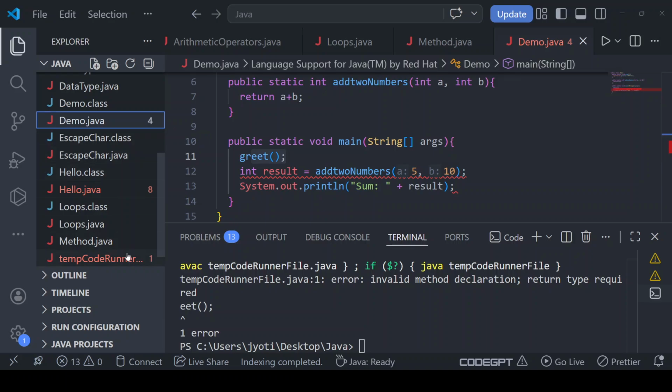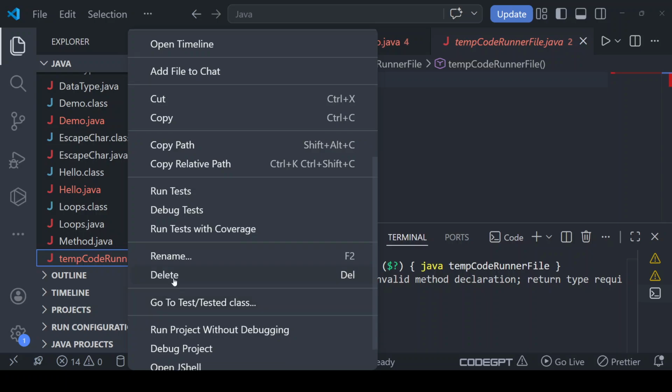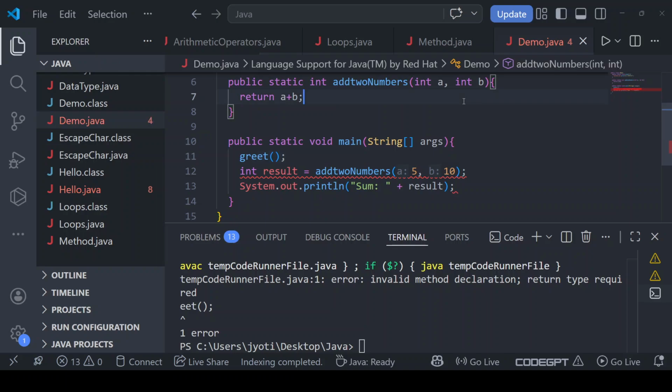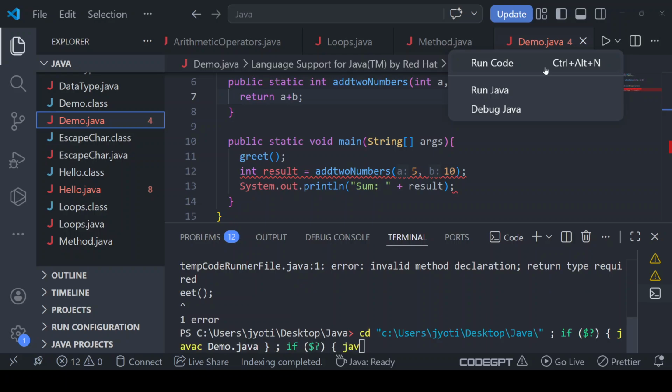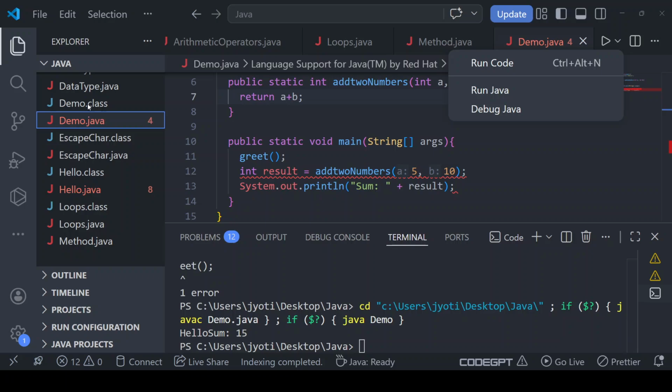If it is still not gone, I'll just delete it. Now if I run this, it should work fine. It will first create demo.class here. See, it created demo.class and it has given us hello, then sum 15.